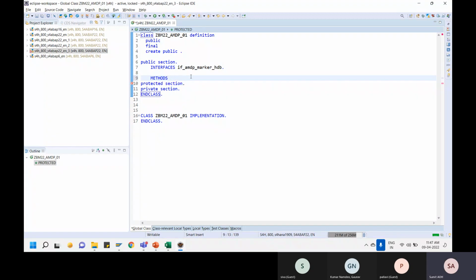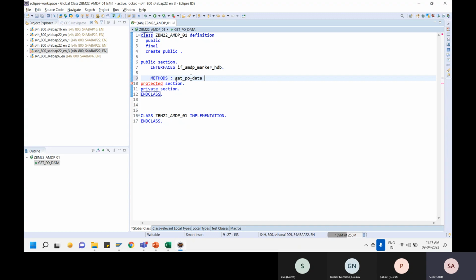If I want to define more than one method, I can say colon. So that is what I am doing. Like we have a data declaration, same way. Here, let's just say I want to define a method for getting PO data. When I say I'm defining a method, it can have multiple types of parameters. It can have an importing parameter, exporting parameter, changing parameter, returning parameter, everything.